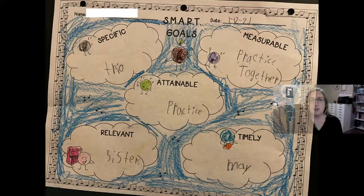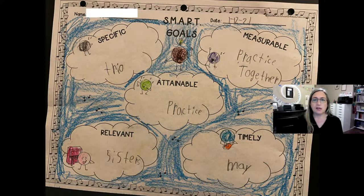Okay, so another one. This one is from one of my younger students, as you can tell. And I wanted to give this an example because I think it's important for our young students. I think she's around 6. And of what you can do with them as far as setting goals. When they're writing things down, they don't have to write these full-on sentences.